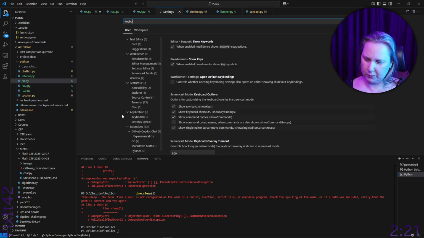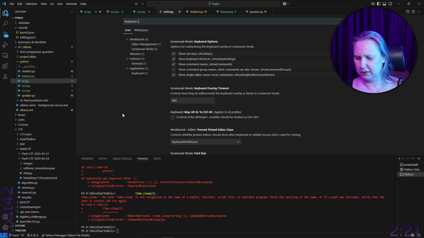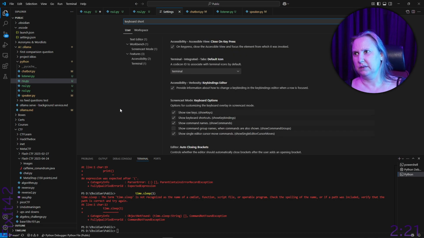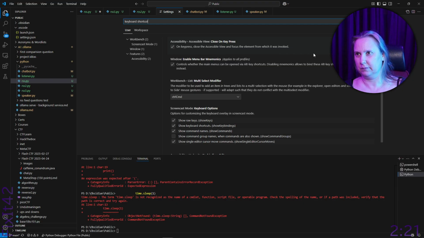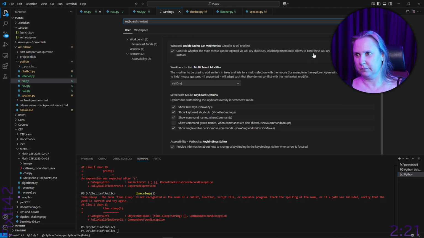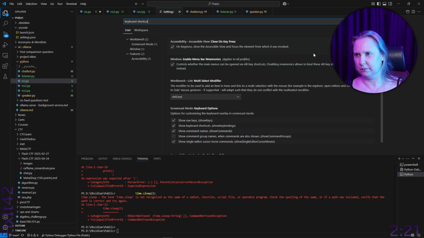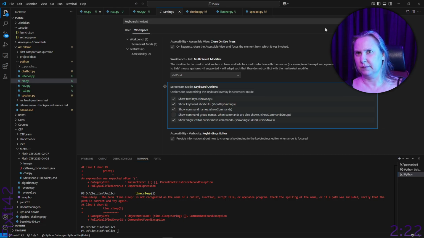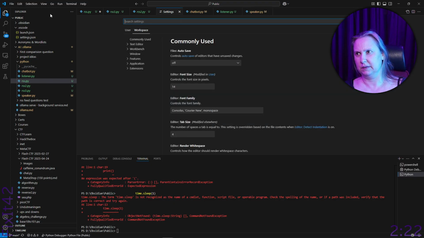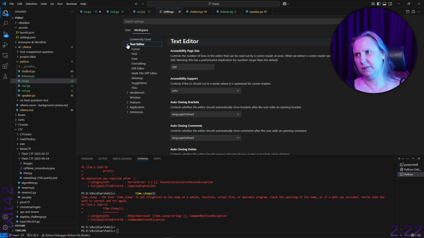So keyboard shortcuts. Keyword options maybe. It's a text editor.